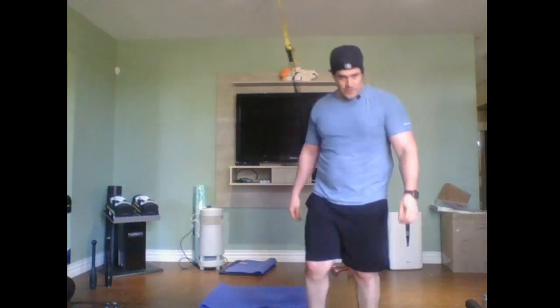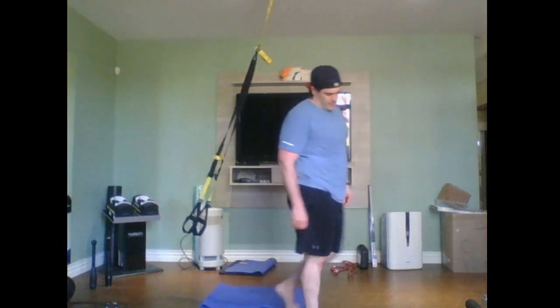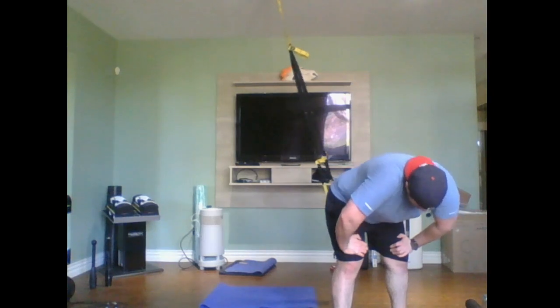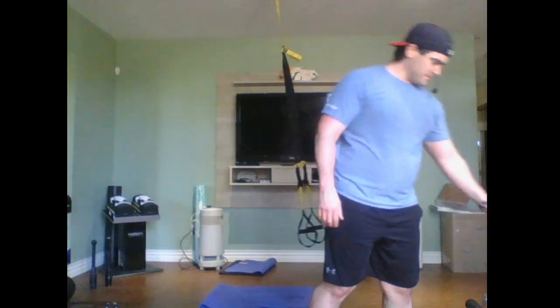Just finished those rows. Whew. All right. Not bad, not bad. Not quite as many calories as yesterday, about 700. Still a solid workout, nothing wrong with that.